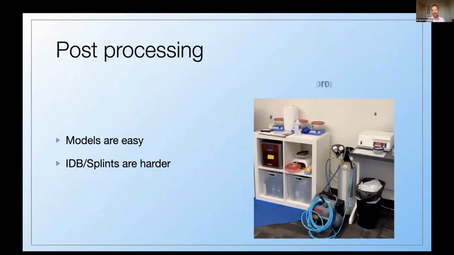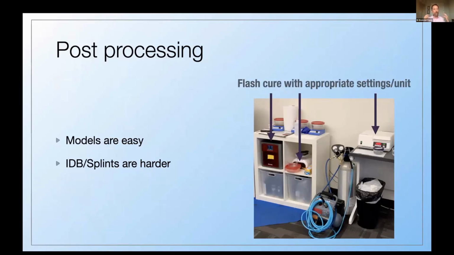And then finally, make sure with FDA cleared pieces, these things are going in the mouth. For models, you can use resin from wherever and not follow standard protocols in terms of light curing. Things that go inside the mouth from a 3D printer need to be cured to the letter. You want to follow the FDA's regulated protocols. You need to make sure you're using the wash cycle. You need to make sure you're using a flashing unit. You need to make sure if they need heat that you're getting it to the right heat. And some of these cheap curing boxes aren't going to get you where you need to be, especially when we start talking about night guards and other things.